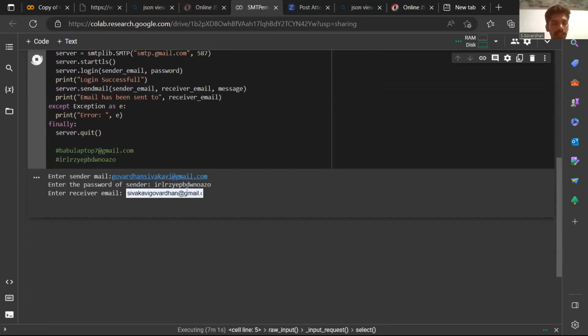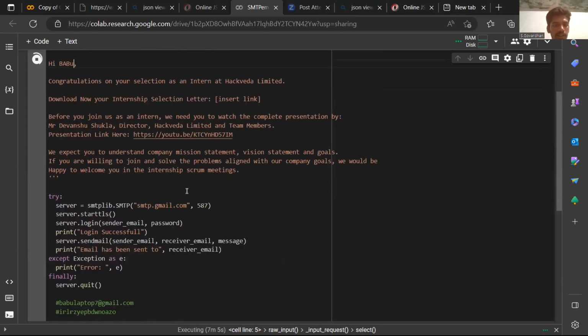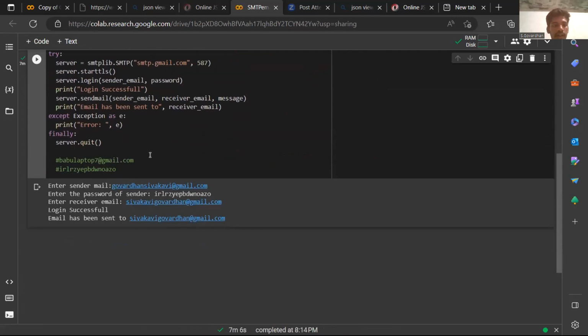I just mentioned it for example only. After completing all these things, you just click enter. It will process, and we may find it successful. After that, you observe the login successful, and also the email has been sent to sivakavigovardhan@gmail.com.